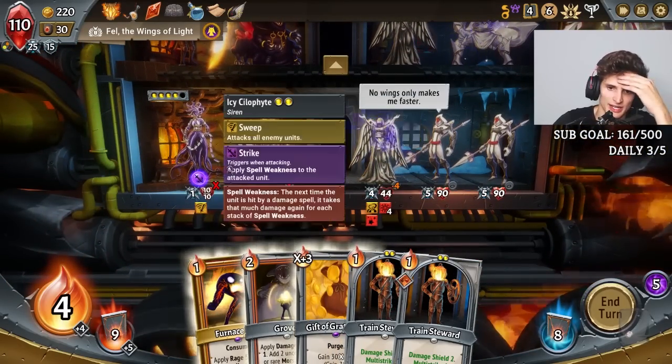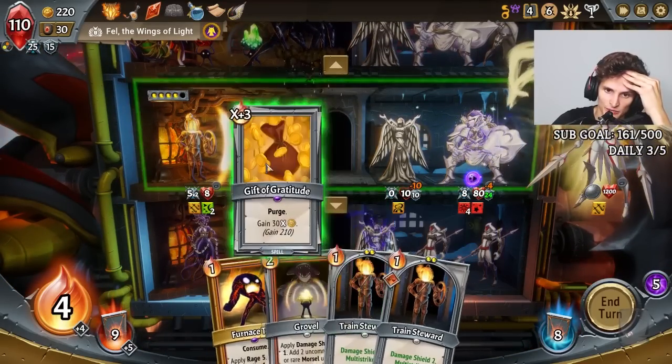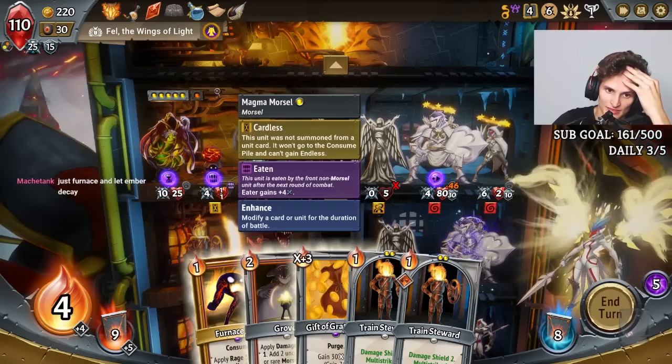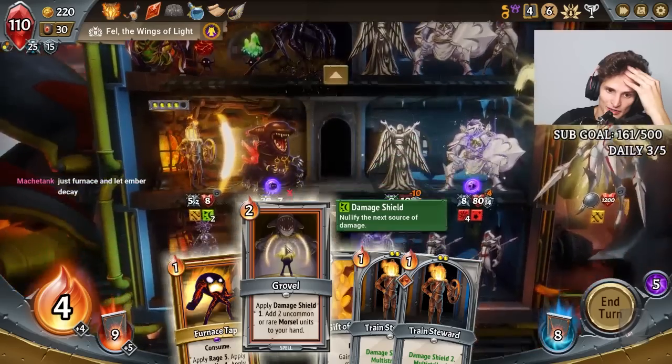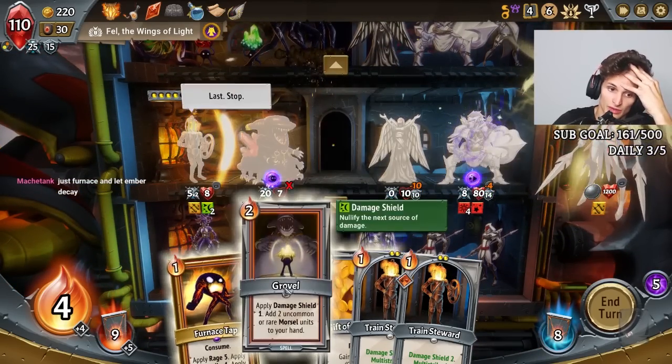So these guys are all going to die. I don't think I could try to save them. I think it's not worth it to save them. So I think we either go for 210 gold and let it be, or we just play Furnace Tap and Grovel this guy. We can Grovel this guy and keep him alive. It's probably worth it, right?